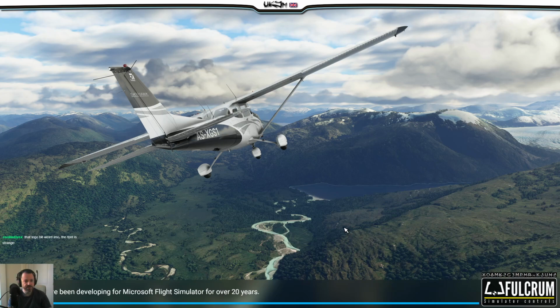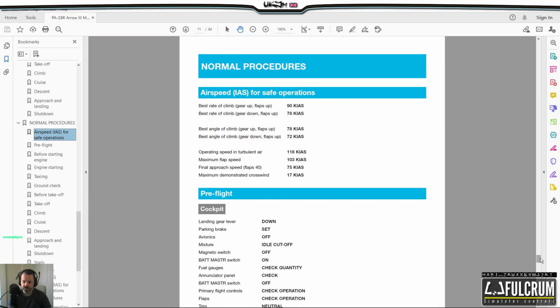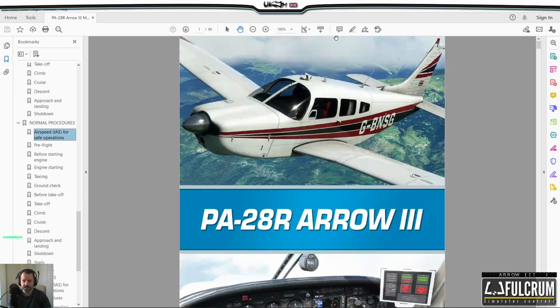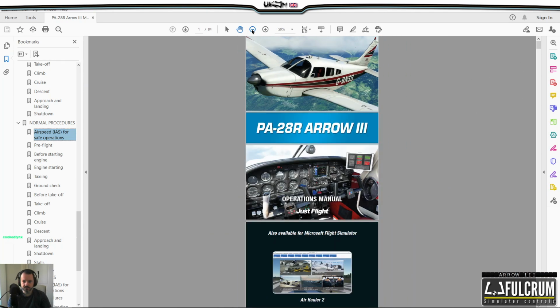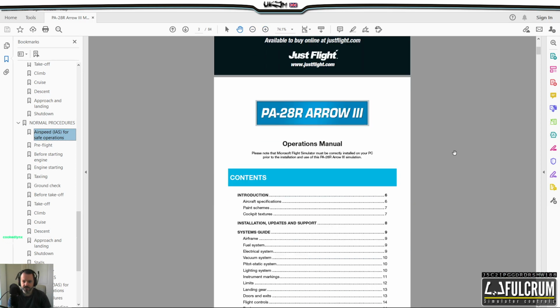So the manual's good actually, but I won't jump into it just yet. Actually, let's do that. Let's jump into the manual. So display capture. Right, so I'll start from the top, and we'll just zoom out a touch so you can get to see maybe each page roughly. So I'll just skim through the manual.